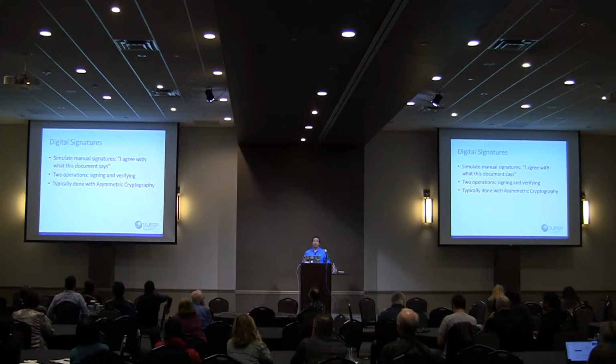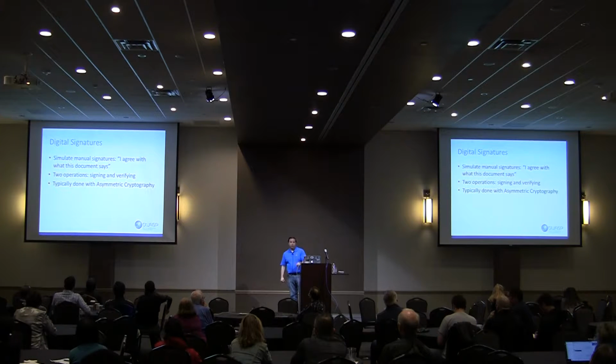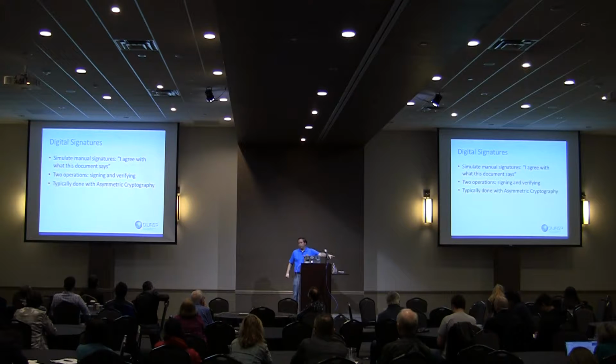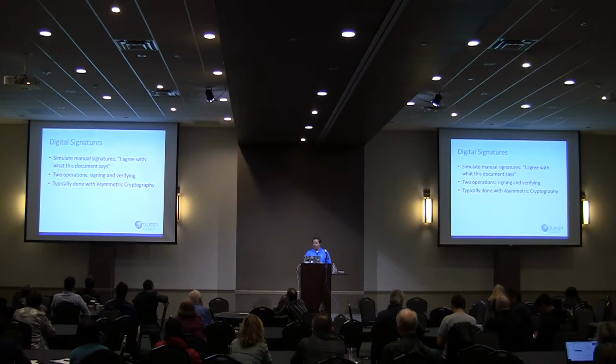Digital signatures simulate a manual signature. They say, I agree with what this document says. And so there's two operations with a digital signature. There's the signing, just like you would sign on a document. And then there's the verifying, which is saying that signature belongs to that person, right? And only that person. So the way we do this is with that asymmetric cryptography, the public key encryption.